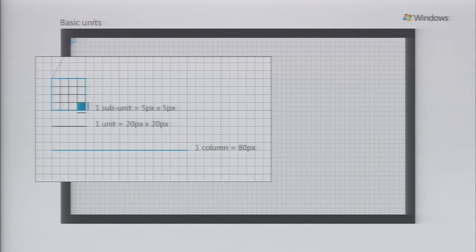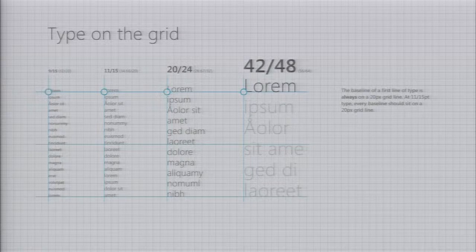Well, in Windows 8, we support a lot of different form factors, everything from a 10-inch slate running 1024 by 768 all the way up to 30-inch HD monitors. And scaling is really, really important. And we use these particular pixel units to make it possible to scale amongst all those different screen sizes and all those different pixel densities, to make it easy for your app to look awesome regardless of what form factor it's running on. Right? And if you look at the design guidelines, we provide some great examples of this.